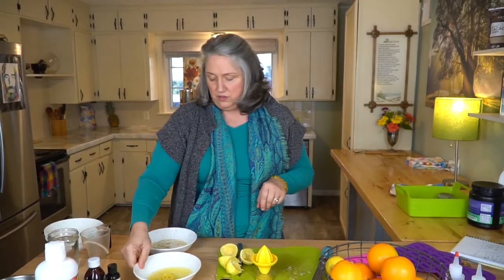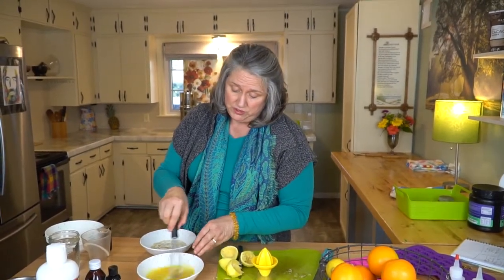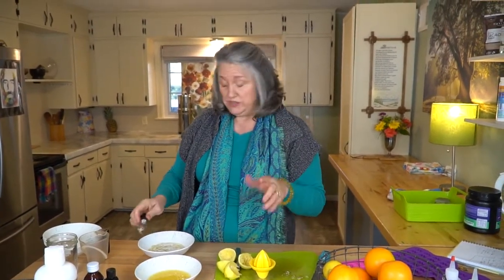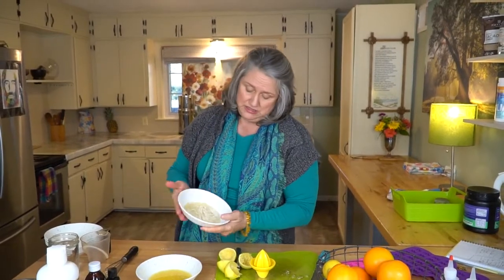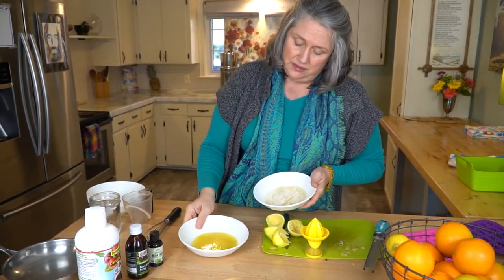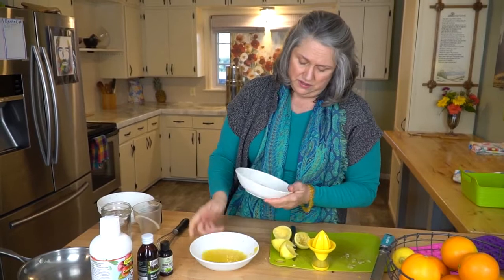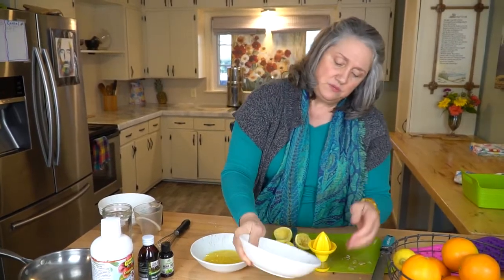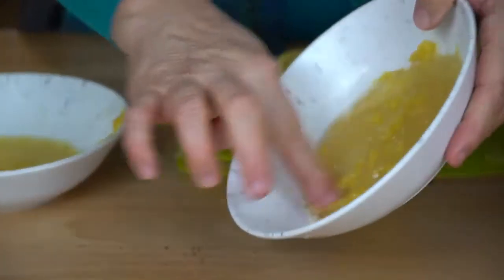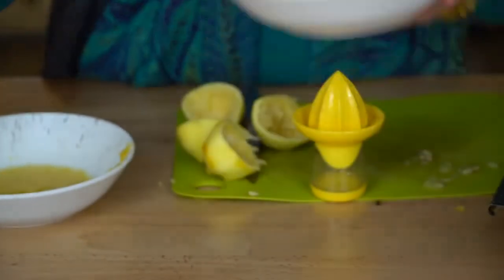All right, so now what we're going to do is put all this together. Now we have to get our sweetener in. And the key is, how does it taste once it's cooled down? So we're gonna combine these, and as you can see, this is pretty dusty, a little bit on top. So I'm going to take a little bit of my lemon juice and put it on top, and we're gonna work it around because we want all that dustiness to go away. We want this to be shiny, which means it's completely bloomed. There we go. And we can put a little more liquid on that.